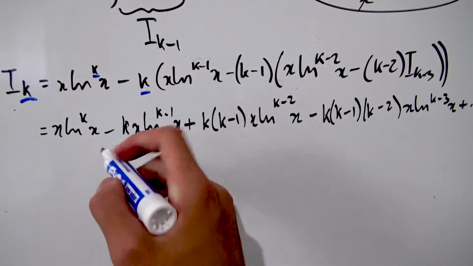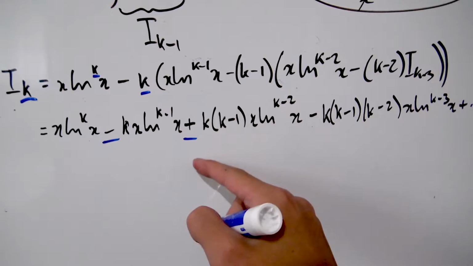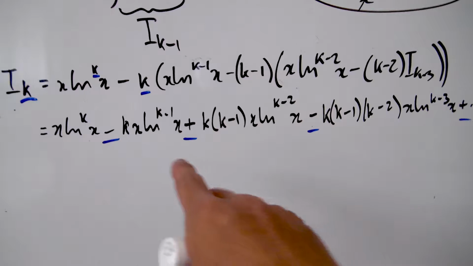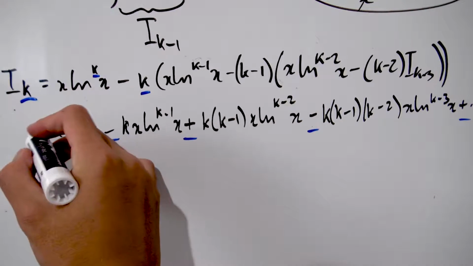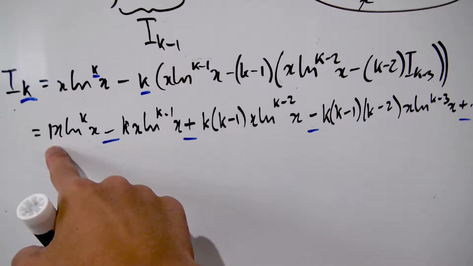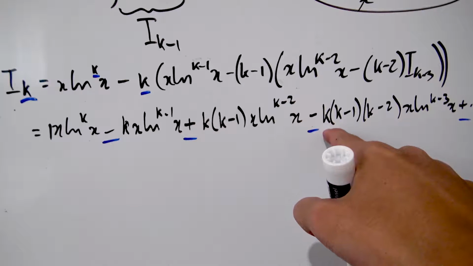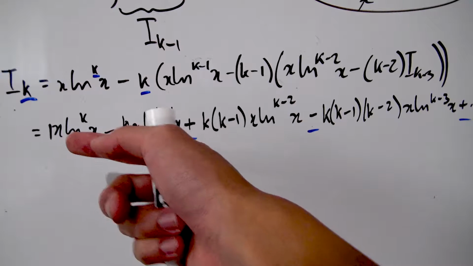First observation, these signs here alternate. So you have minus, plus, minus, and this is a plus right here. And also notice that the coefficient in front of the first term is 1. So we have 1, and then we have a k, and then k minus 1, and then k minus 1, k minus 2, and the next one will be k minus 1, k minus 2, k minus 3. So it's kind of like a factorial that keeps getting truncated when you move this way.